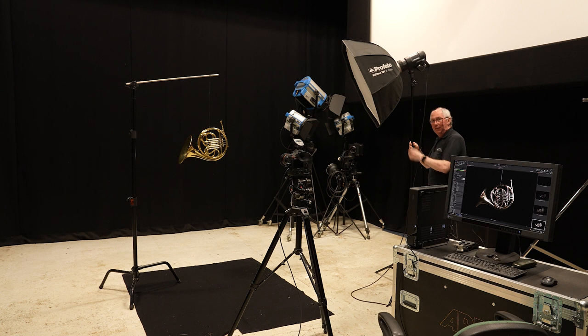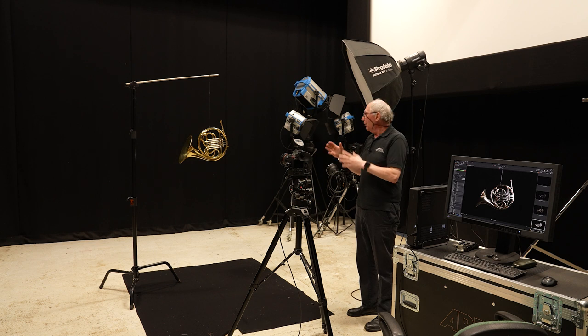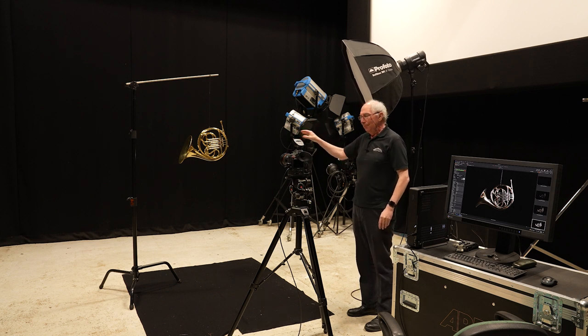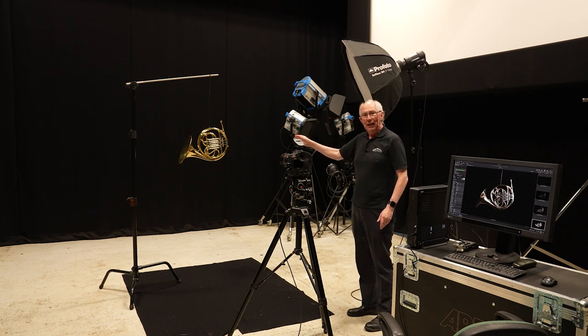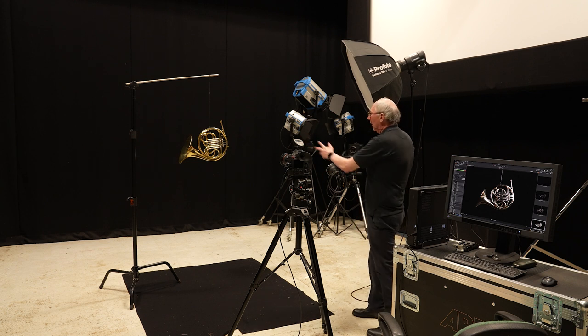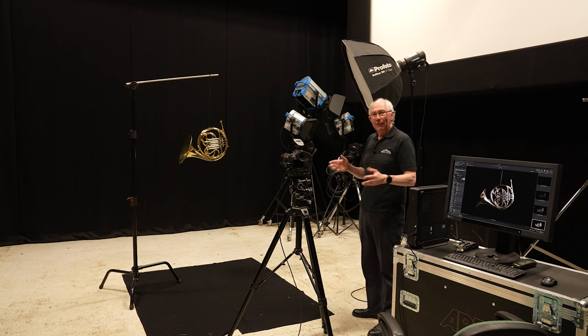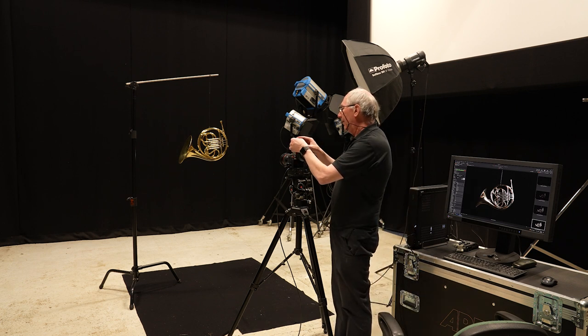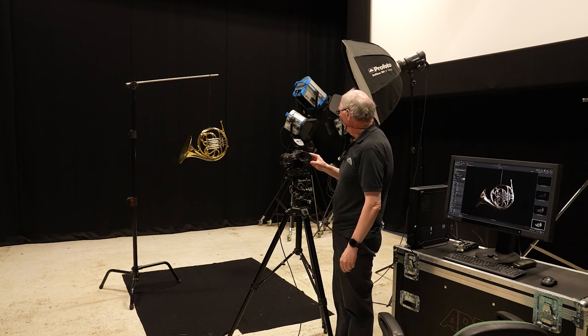that will have the effect of turning this into a smaller softbox from the point of view of the subject, which will make the highlights a bit more defined. But it should also, due to the inverse square law, stop the highlights being burnt out. Having said that, I have moved it a fair distance away, so I'm going to need to add probably a couple of stops of energy just to compensate for that change in distance. So I'll do that first, like that. And now we'll take another image.